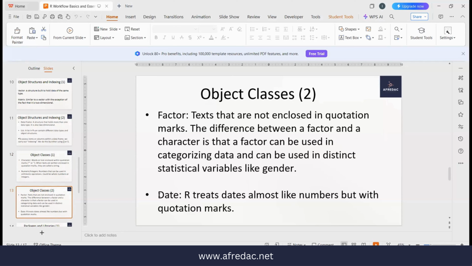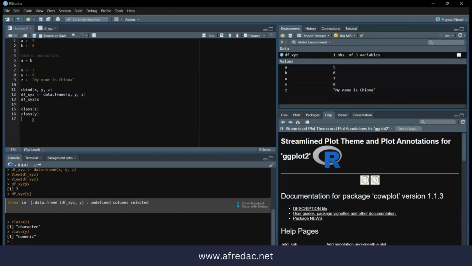Then you now have the date class, of which dates are usually written in quotation marks. Let me use another one, say 2025, 0809, for instance.